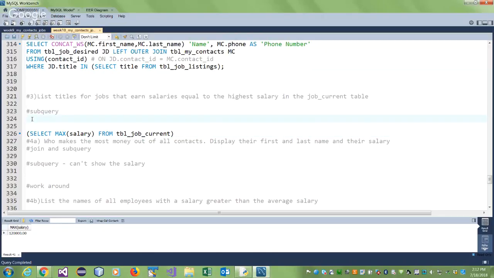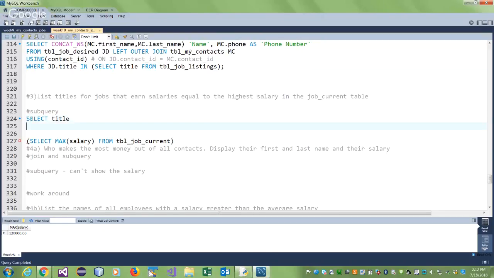Which titles earn it? Computer programmer, web programmer, system analyst, system manager, DBA. We are just saying which titles earn it. So let's do another select now. Which titles are earning this salary? So select the title. You could give the name also, it doesn't really matter. I'm only interested in finding out who's earning the maximum, so that I also go and do the same program, right? So my aim is which titles are getting the most money. So select the title from the job current table. What was it called? Job current.